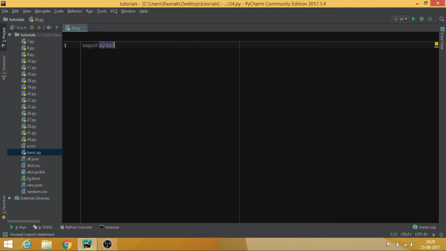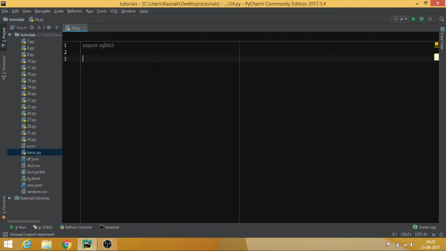So it is sqlite3, and now databases are usually formed with a couple of values which store the data. So it will be a table. This is a structured database. I might cover non-structured databases in future tutorials, but for now just focus on this one. A structured database consists of rows and columns, and it is well organized.